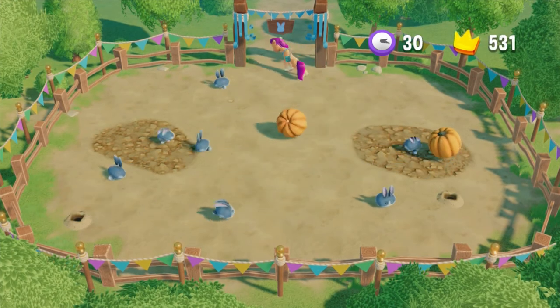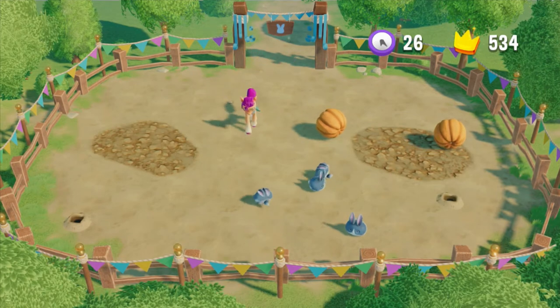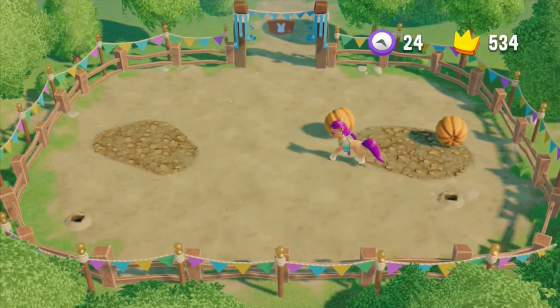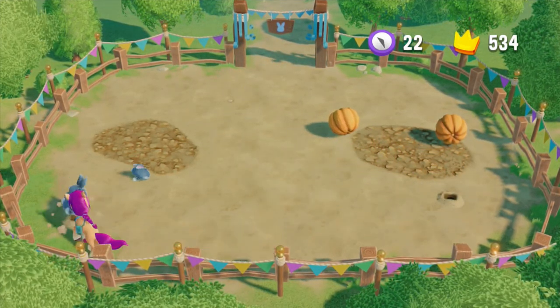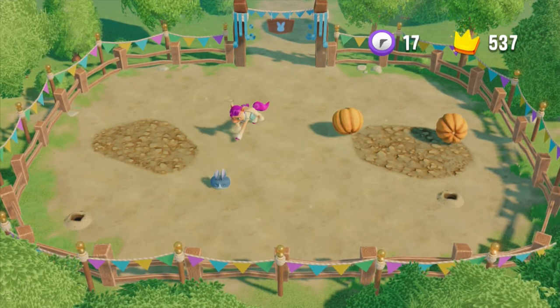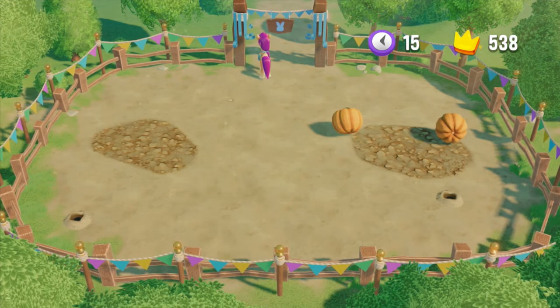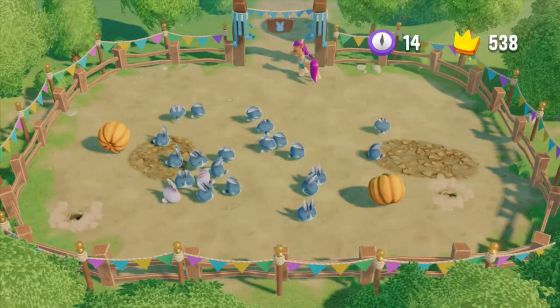Unless I'm actually missing out on a really good strategy, I don't actually know. I'm just going to put those right there because it's kind of hard to get these last couple ones. Oh, see, I just ruined that. That one was actually completely my fault. I just ran right on top of the hole, which I was specifically saying not to do. But I don't think I'm going to be able to do this. There's just no way.